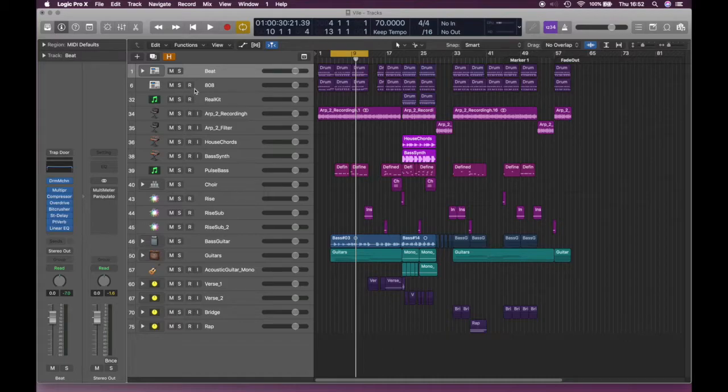But first, before that, I want to show you something you can do that makes this process a little bit easier, and that's freezing the tracks. I'm going to just pick this one here, just because it'll probably take me a lot less time.